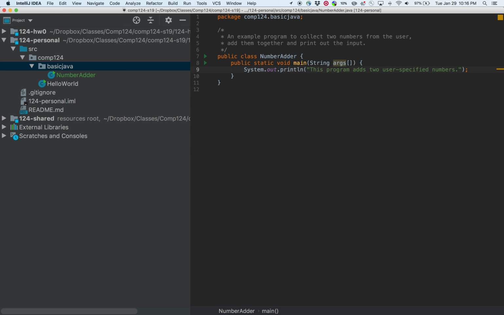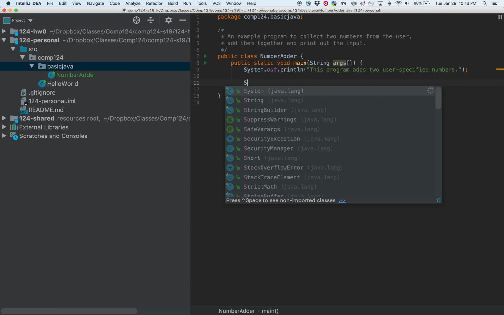All right, so the very first thing I'm going to do is create one of these scanners who can read. And we're going to want to read from the input where the user is typing, and that is called System.in. So if you put that whole pattern together, you'll see it in an example in the textbook. But we're going to create a variable called scanner. And remember that in Java, when you declare variables, you first specify the type of the variable.